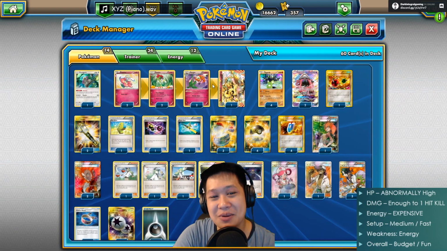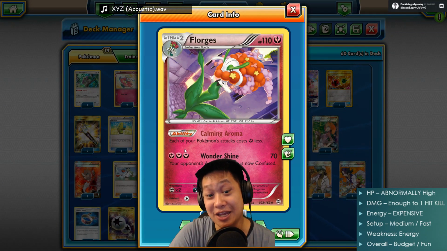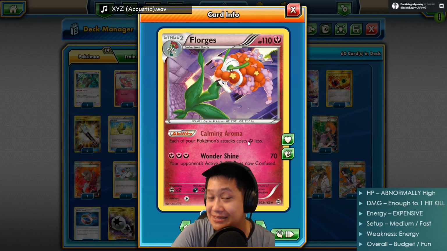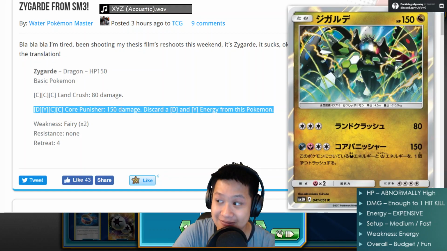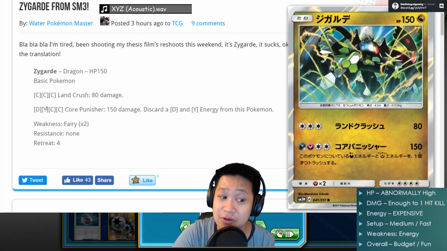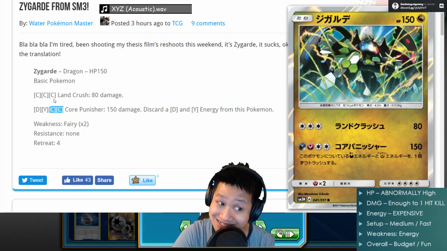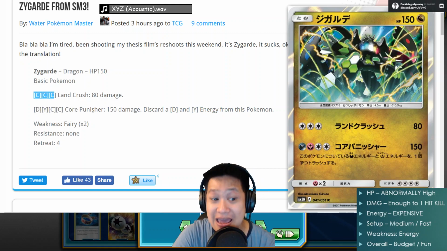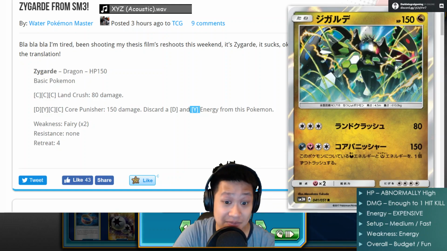Fairies. Remember this card right here, Florges? Yeah, Calming Aroma. Each of your Pokemon's attacks costs 1 fairy energy less. This is really tricky. Let's go back to Zygarde right now. Now, you take this cost away. It only costs a dark and 2 colorless energies. Ooh, very similar to this, and you will be able to use this attack. You do not have to pay the fairy energy.